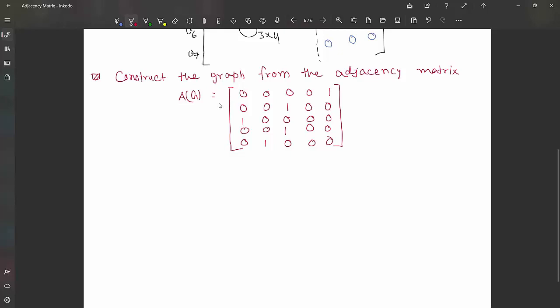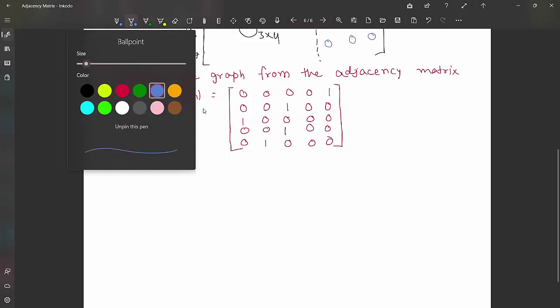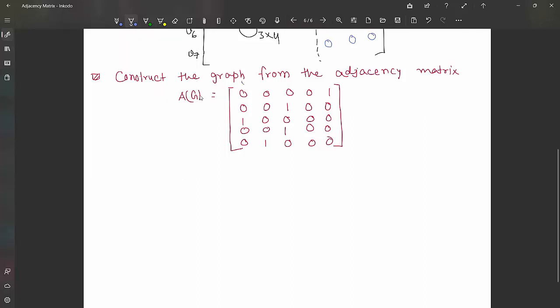So we have already explained what we have to do. We have to take any one of the vertices. So first of all we have to mark the vertices. So this is v1, v2, v3, v4 and v5. So here also the same thing, v1, v2, v3, v4 and v5. After that we have to take any one vertex to start and take the corresponding row and the columns.